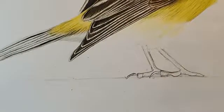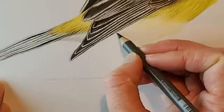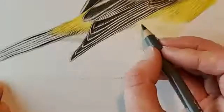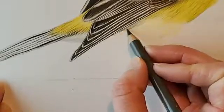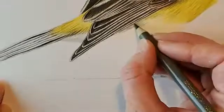All right. So it's good for this area to plot in the parts that are darker, just for planning purposes. So I'm going to take a warm gray 5 and just add in the shadow here that's underneath the wing, because we really want to add that depth to our drawing. And we're going to add even more shadows later to add more depth. But this is just the base layer. Good to make it kind of textury, of course.